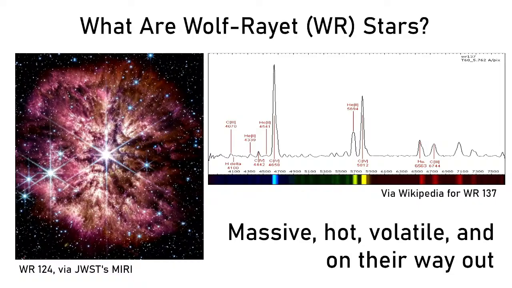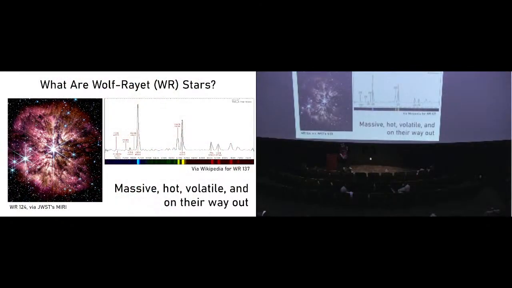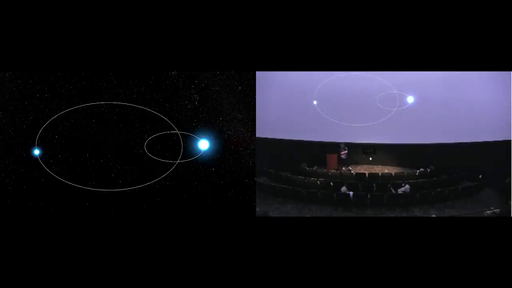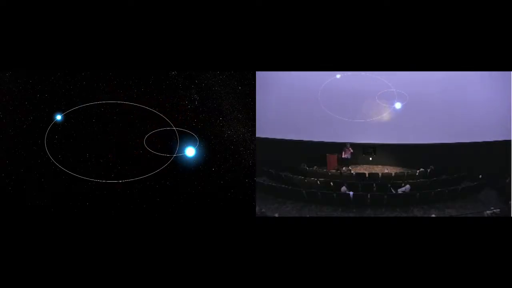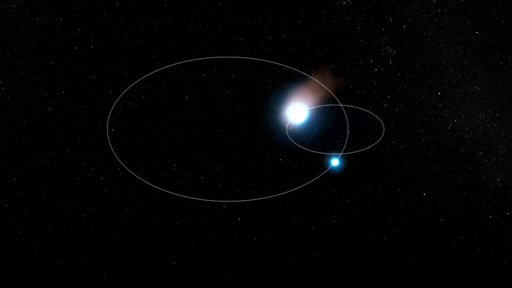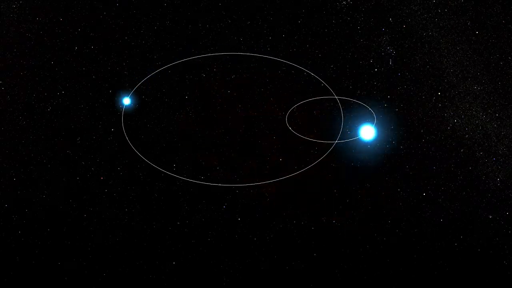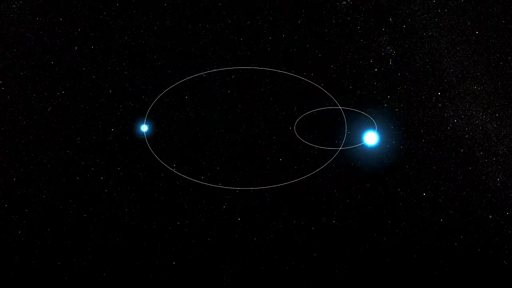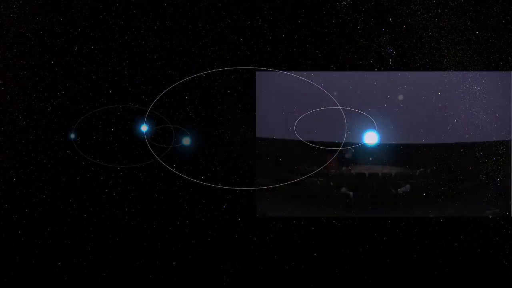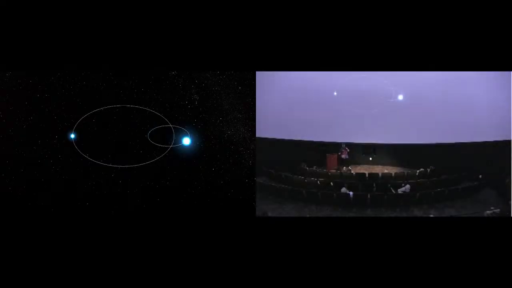So in their spectra, you can see that there's a lack of hydrogen lines, and this is what we can use to clock these stars. Now, what I'm interested in is when carbon-rich Wolf-Rayet stars are in binary pairs with other hot, massive stars. And when they form binary pairs, the two sources of powerful stellar winds will interact and collide every orbit during their close approach.